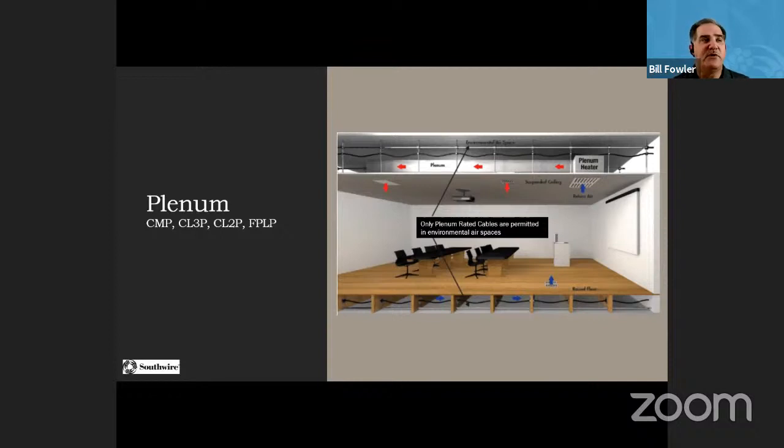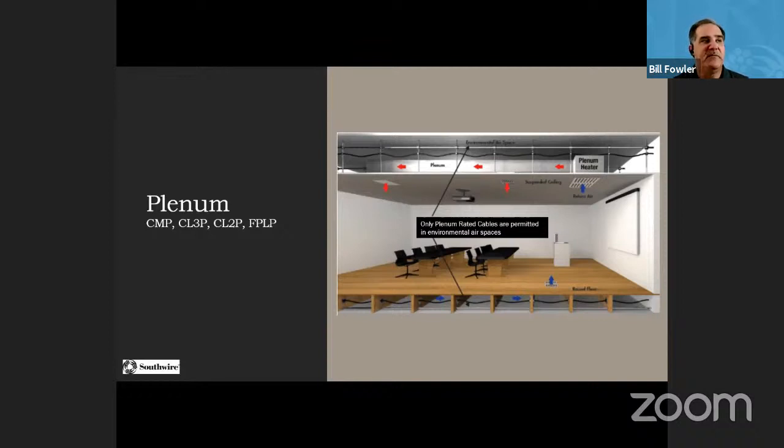If you do have a ducted return, that's where you can use a riser. You can use other non-plenum cables, but that's really hard to find typically now in commercial buildings. They use those drop ceiling as return plenums, especially, and raised floors that do the same thing, going back to the chiller units.